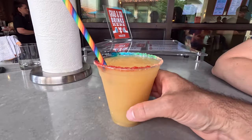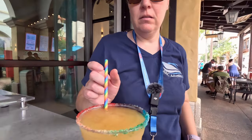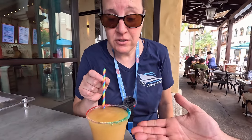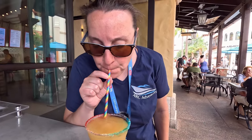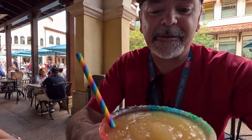Okay, we have the drink of the month here. It's the Key Lime Pie Rosé. Go ahead. The graham cracker taste to it and the bitterness of the key lime pie. Ooh. And it's the first serve, or the first one they sold today. We have the first one for the month of June. Oh, yeah. It's key lime pie. I'm not a fan of key lime pie. She said it tastes like key lime pie. Let me try it with the salt.